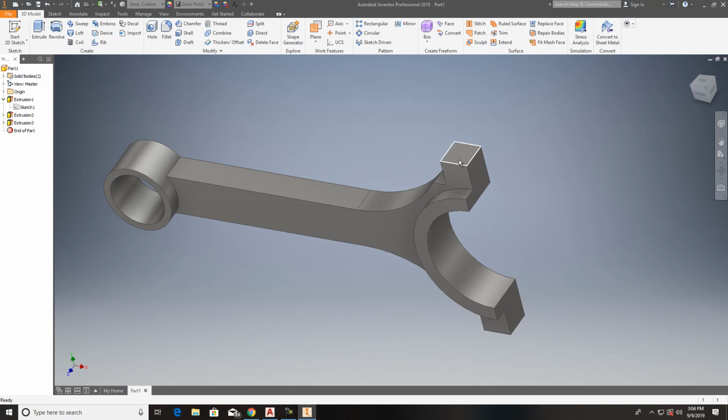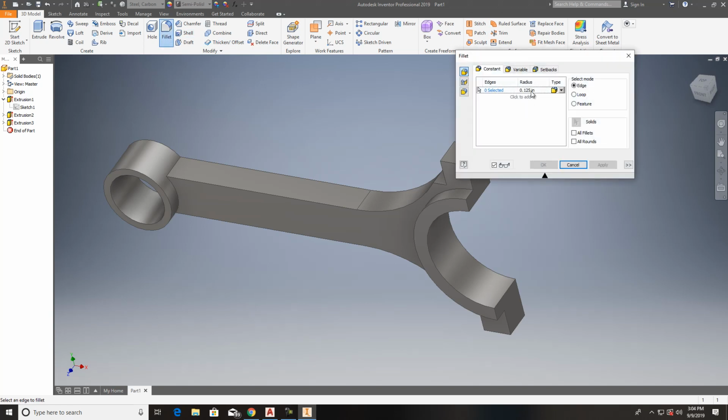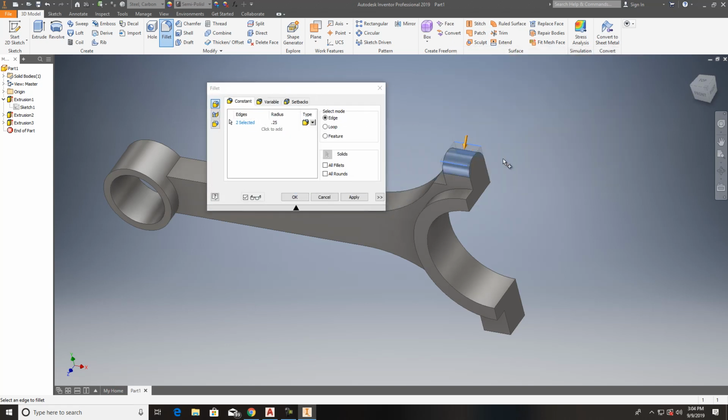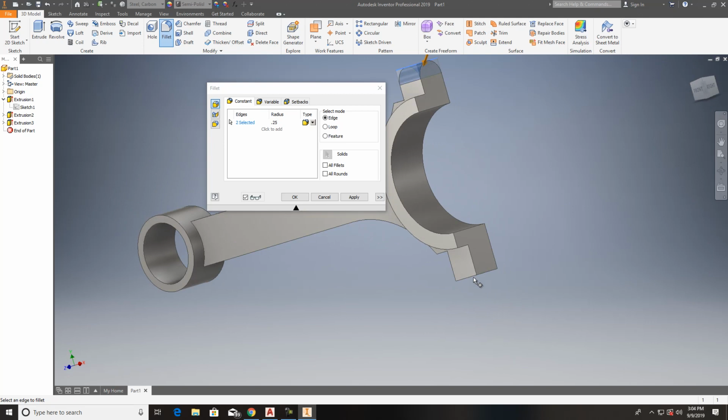And I'll show you up here. You want to put those round parts on. We could really do a really cool tool. It's called a fillet. And that is 0.25 radius, so we can change that. Select that edge. Select this edge. Select this and select that.